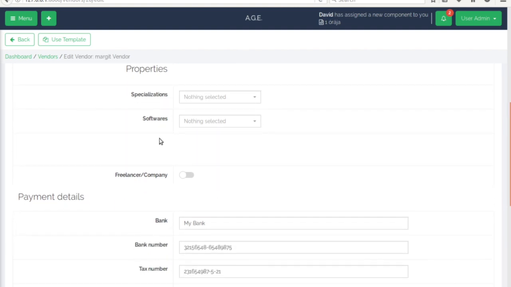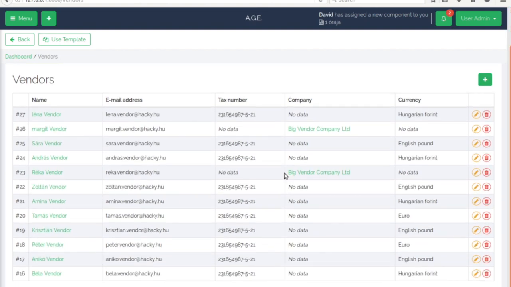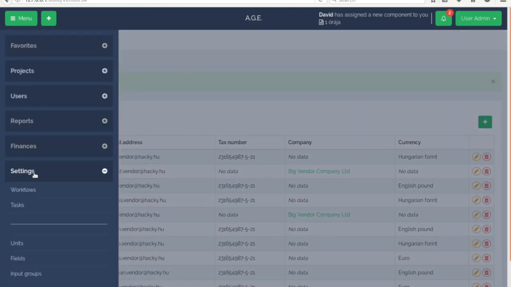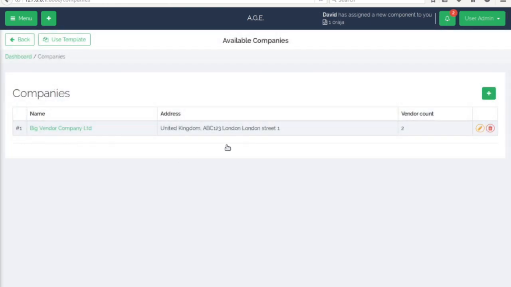You don't have to pick specialization, software, etc. There's going to be a lot more data later, but right now this is enough for a start. So now you see Big Vendor Company Limited. These 2 vendors are here, and now if you go to settings, companies, vendor count, you have 2 vendors here.